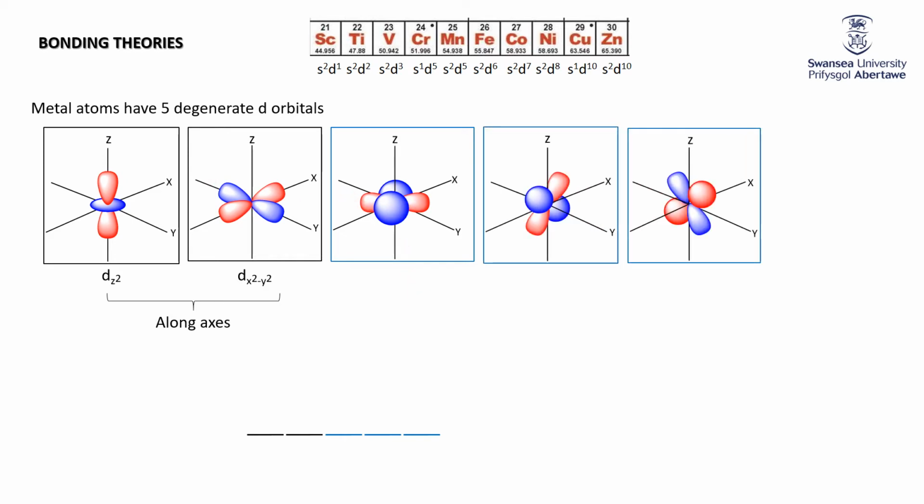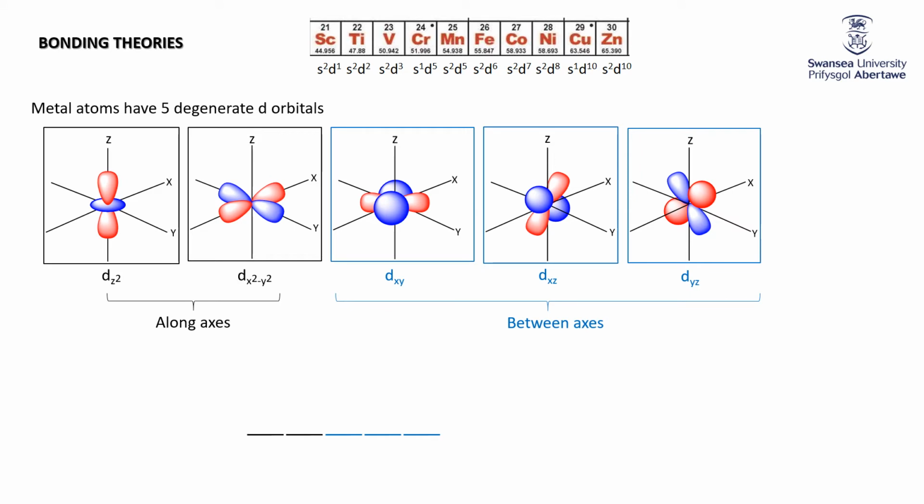And it has two equivalent friends. If this is the one that was lying in the xy plane between the x and the y axes, this is the one I've tried to draw in the xz plane. So you can see this little red lobe here pointing out in the plane of x and z, but in between the axes there. This one here is supposed to be the YZ plane. So you can see maybe this lobe here pointing directly between the Y and the minus Z axis. So these are called, not surprisingly, dxy, dxz and dyz based on which axes they lie in between. And I'm going to group these three together to say they are between the axes.